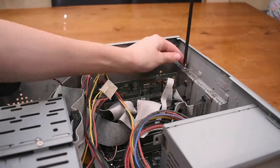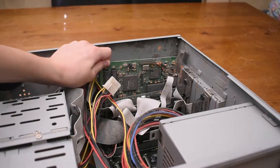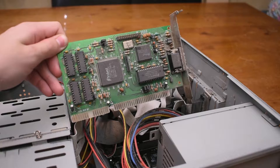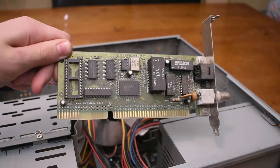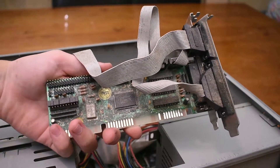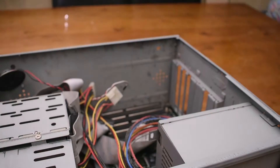Also look at that — a barrel battery which has leaked everywhere. Anyway, let's go ahead and take the cards out of the PC. First of all we get a Trident VGA card, pretty average for its time and would suit a 386 system better. Next we get an ISA network card, and lastly a regular ISA multi-IO controller.